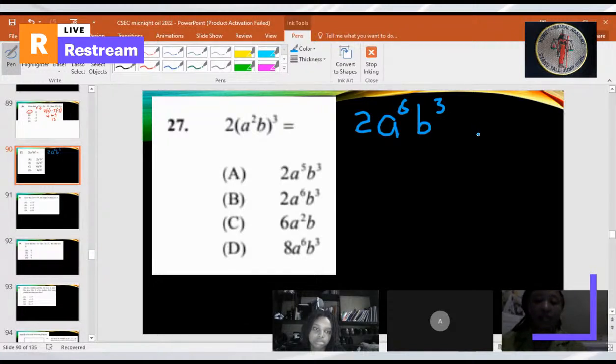All right. So we could have expanded like you said, and then multiplied them and added the indices, but there's a shortcut. Once you know the laws of indices, when you're raising a power to a power, you multiply the powers. So which letter has this answer? That would be b.